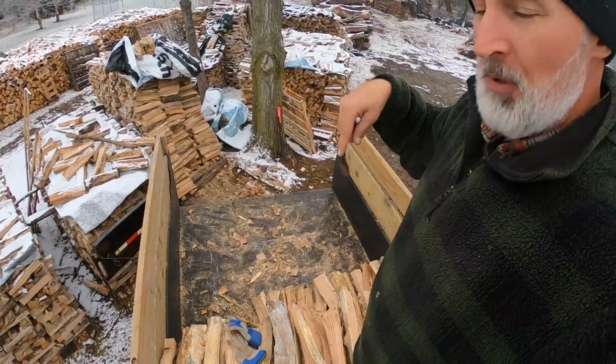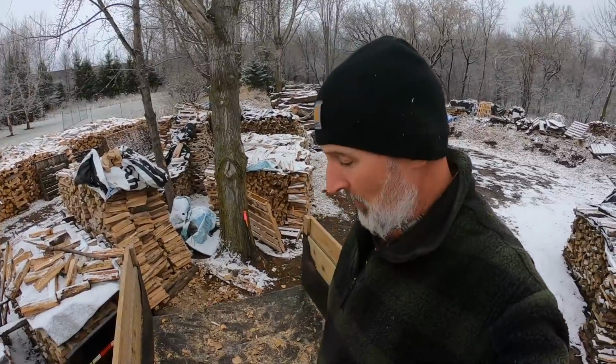But in this particular load and the two before that, they were from piles that were non-measured. They were just stacked. So I actually have to stack it in so I deliver the proper amount to the people. So there you go. A few words of wisdom. All it is work though. So here we go. We're going to finish the load off right now.